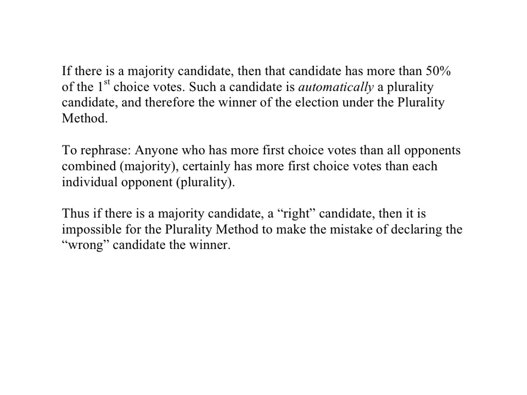Okay? So just to rephrase that, if you have more first-choice votes than all your opponents combined, that's a majority, you certainly have more first-choice votes than each individual opponent. That's plurality. So if there is a majority candidate, then it is impossible for the plurality method to mess up and make the mistake of declaring someone else the winner. So this is a good thing about the plurality method. With regard to majority candidates, the plurality method always gets it right. Furthermore, the plurality method is straightforward and it's familiar.